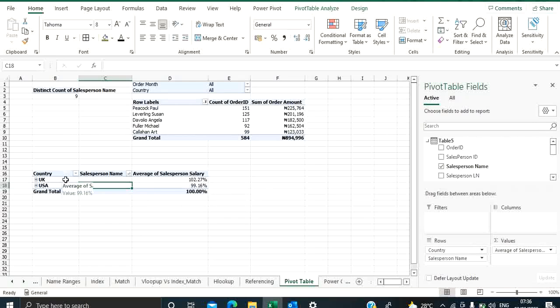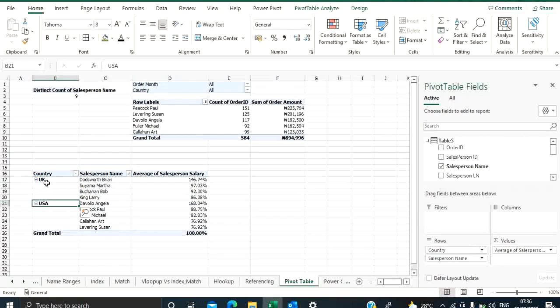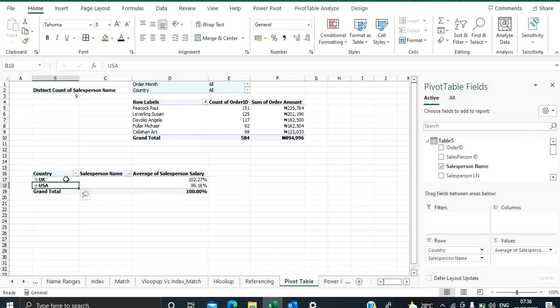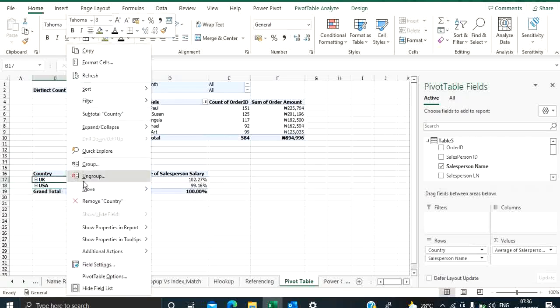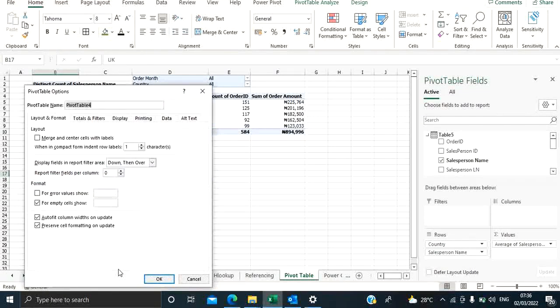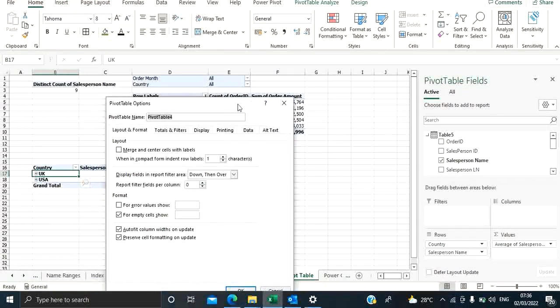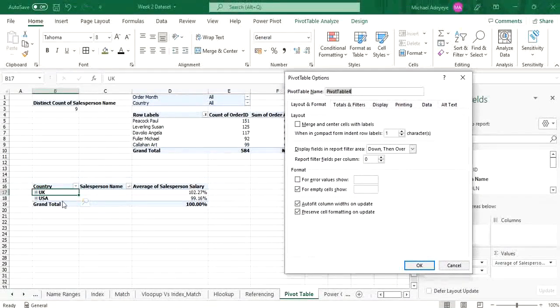You can also click on this plus button here individually and then you expand. If you want to collapse, click on that button as well, and then you collapse. So you can also collapse from here. We collapse the entire field. You can collapse and expand as well, based on what you want to do. All right, there are other settings you can do from here as well. Pivot table options. Here, let's say you don't want this grand total to show. This grand total here, what can you do?